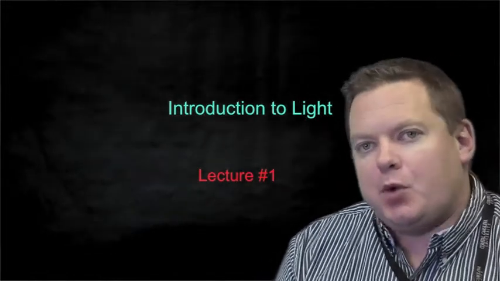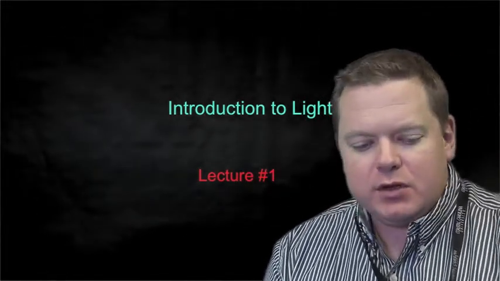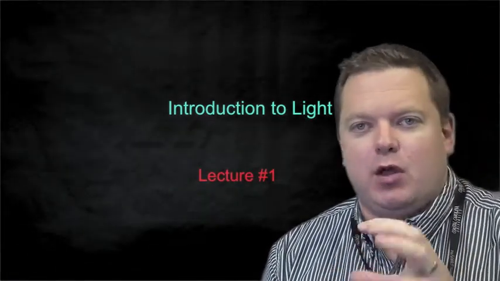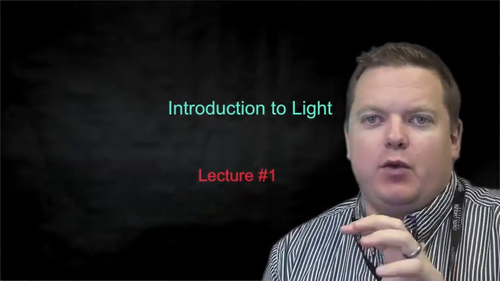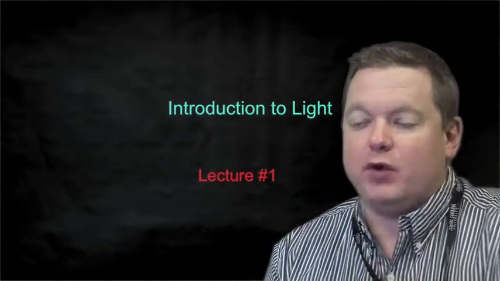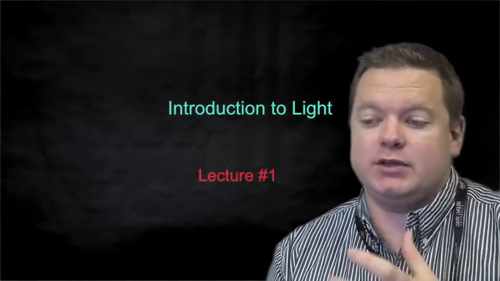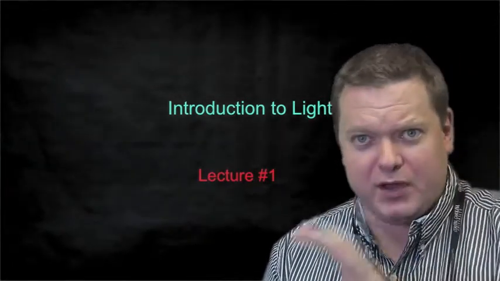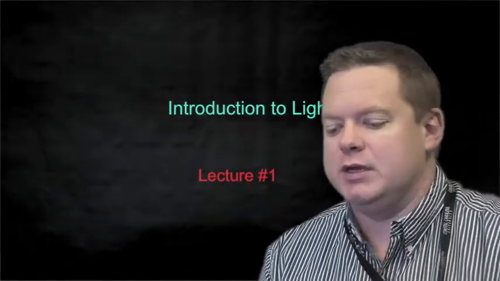Introduction to Light, lecture number 1. So we're going to start this semester talking about the atom again, but in a little more detail. Instead of focusing on protons and electrons like we did last semester, we're going to talk about neutrons and the nucleus. We're going to talk more about the electrons and the interaction of those electrons in this.